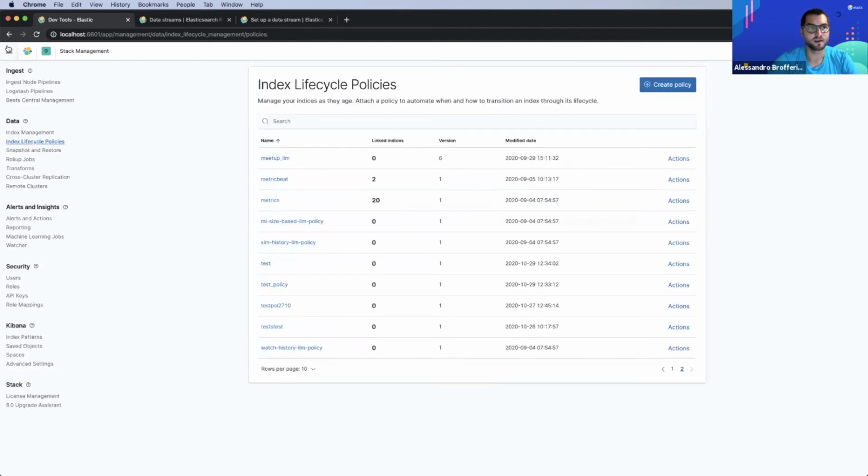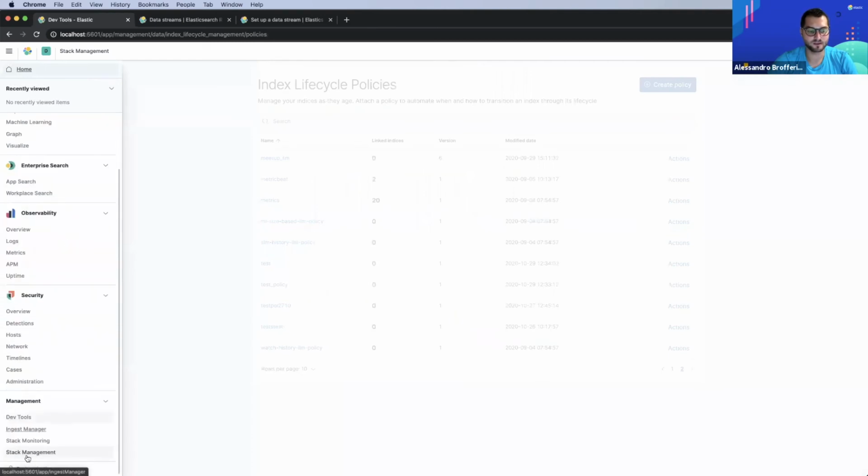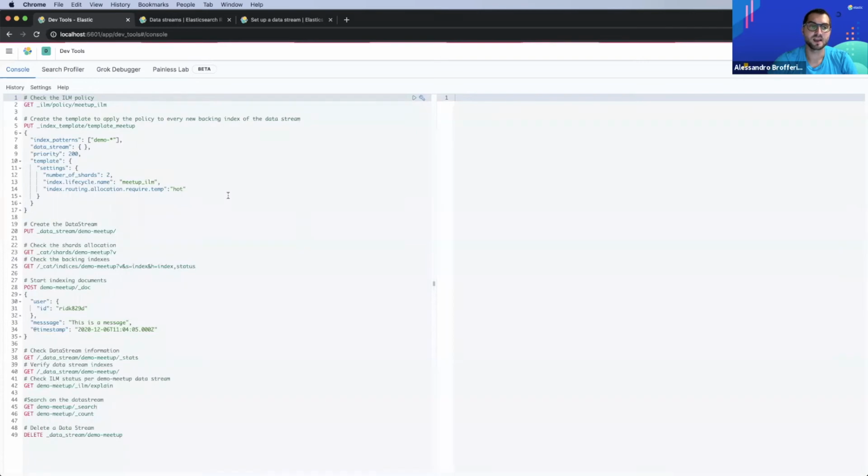Now, the next step is to define a template that can associate every new index to the policy that I've just created, as well as the nodes that are tagged as hot.